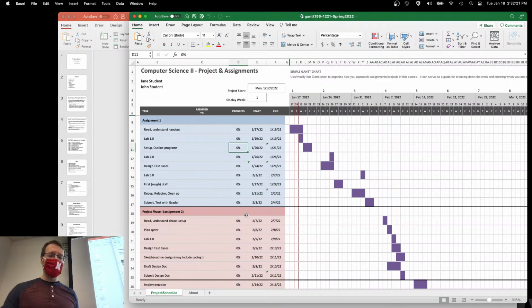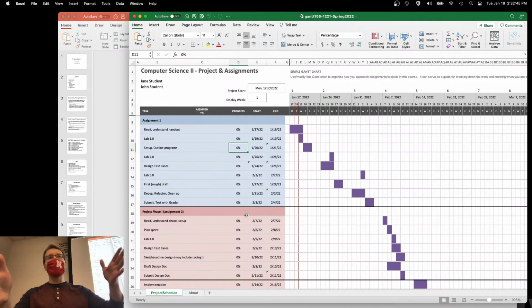Basically, what you do is when you approach a project, you have a due date on that project. And what you do is you design a chart to work backwards from that due date. You identify major aspects of the project or small aspects of the project, and then you say, all right, this will take me or take the team 10 hours. This will take the team 5 days, whatever. And you put it in sequence, because if something is necessary for the next phase, then of course you have to do that first.